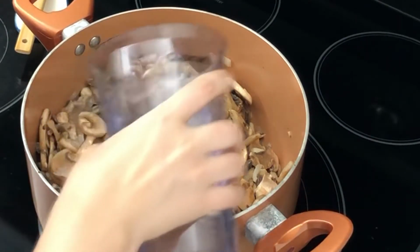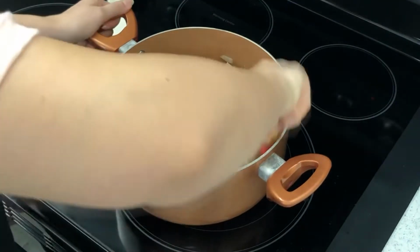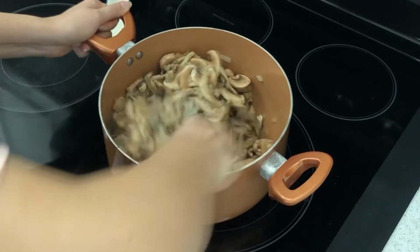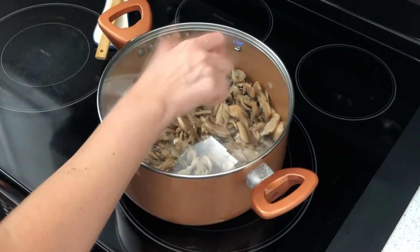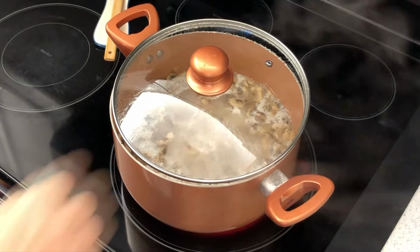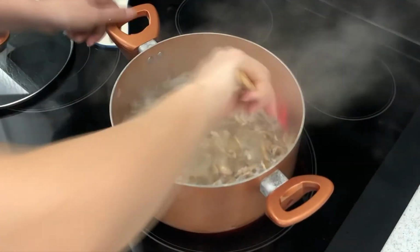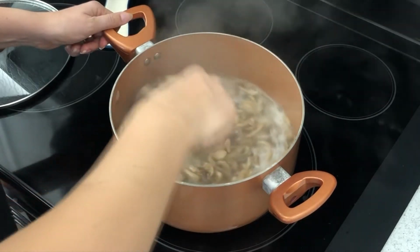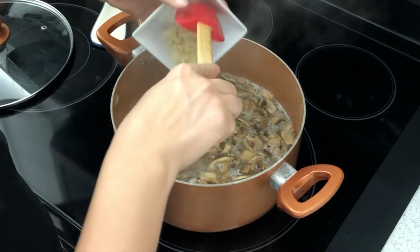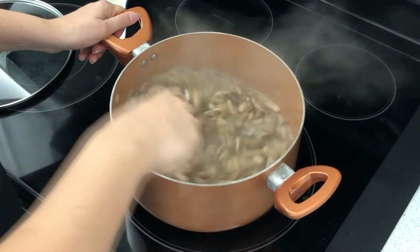Add the water. Mix it well and then cover it up and let it cook for a few minutes. Once our water is boiling, you can add the garlic. Mix it and let it boil until the sauce thickens.